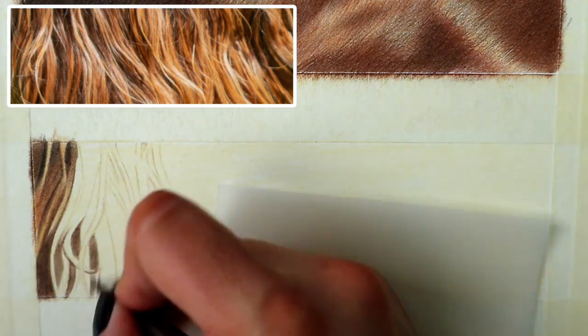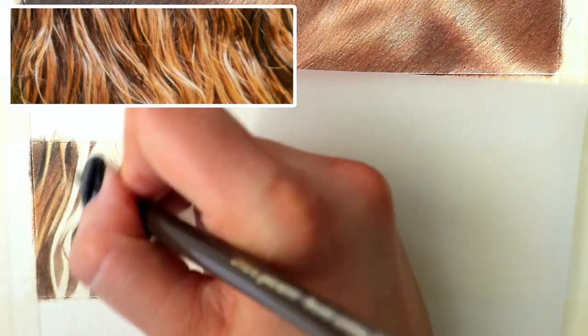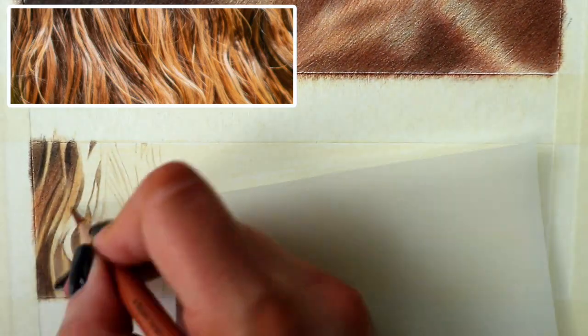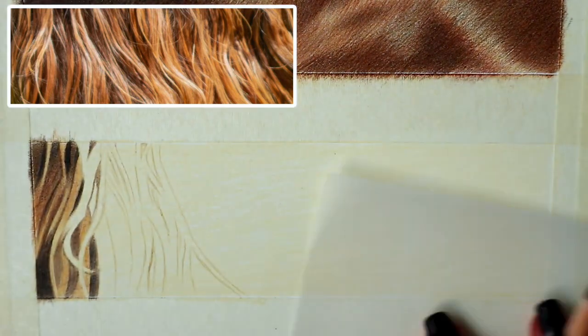You'll notice how I'm drawing some really weird looking shapes that don't look like fur at all. But over time, once you start building up those different colours, I promise it will start to look more like fur. But if you're struggling, just map in where those dark areas are and then start building it up from light to dark around those dark areas, if that makes sense.